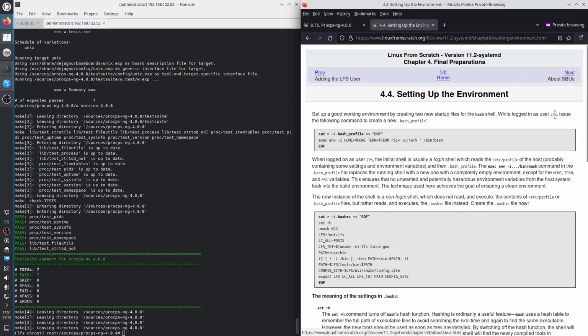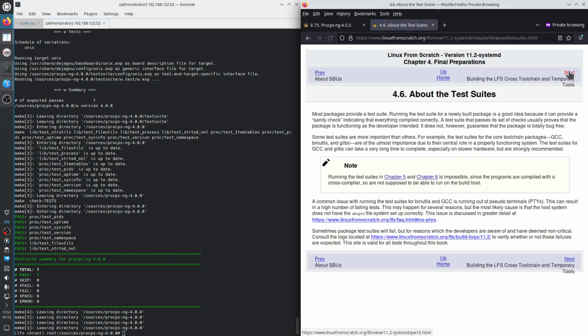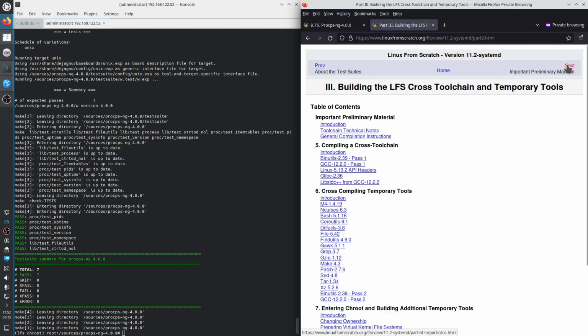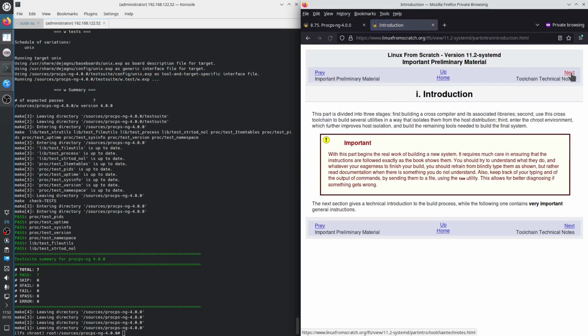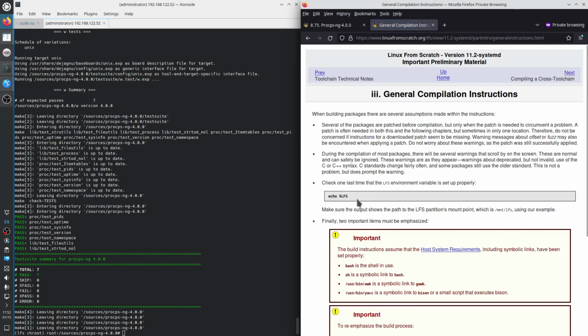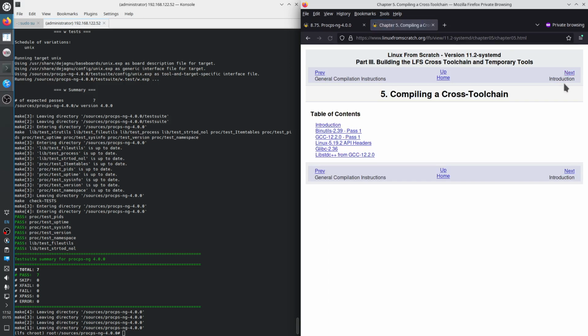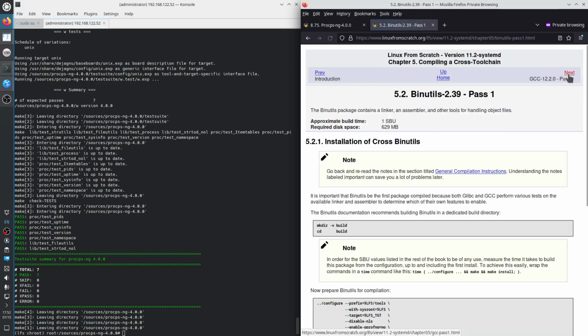Okay. Next. Okay, I'm not logged on as user LFS. In here it says I should build binutils.